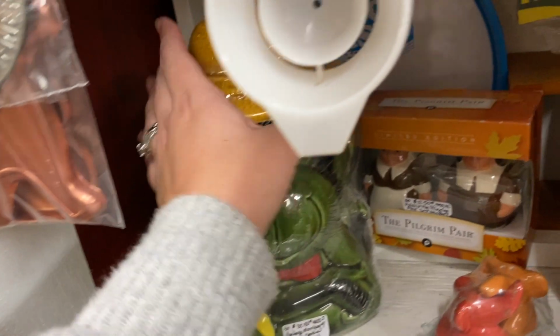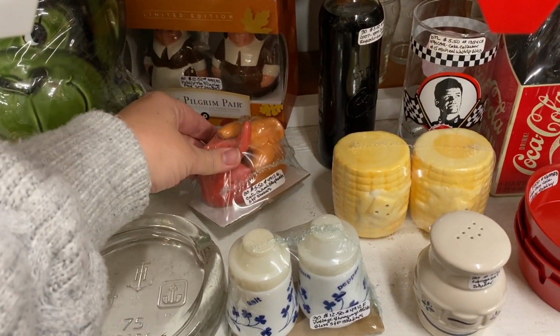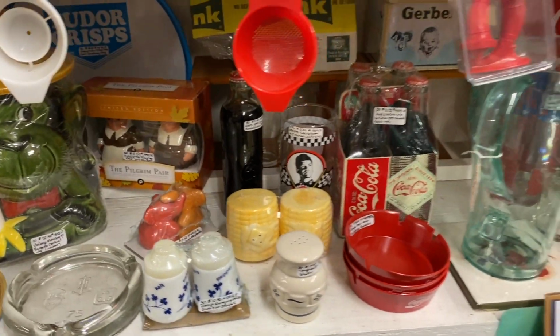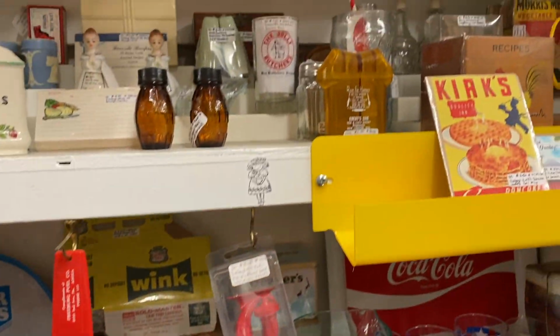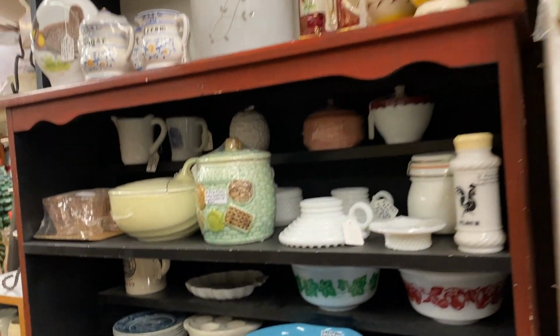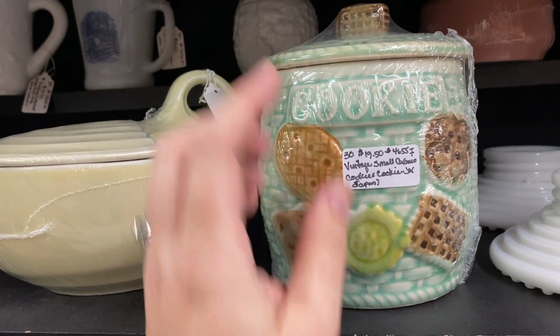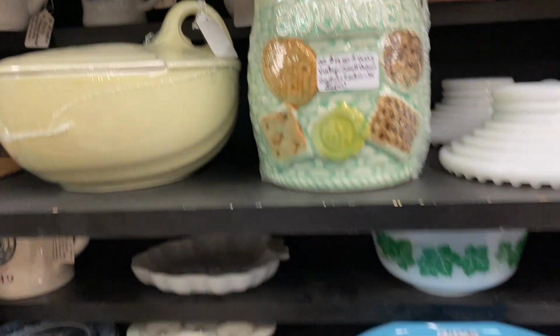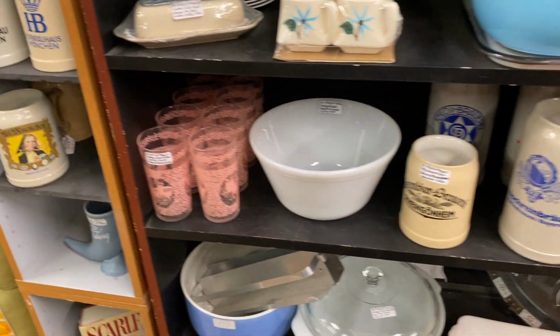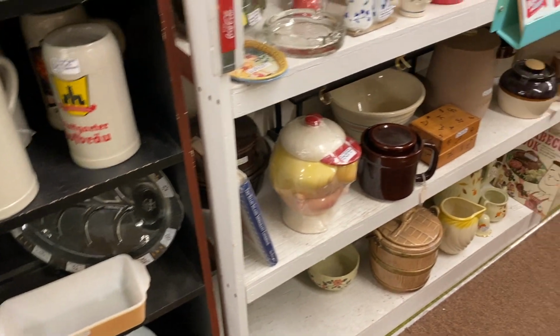I was really thinking about this cookie jar, but it was like $32.50. I didn't grab them. I didn't go for it. Like I said, I had already had a cart full of stuff up front. But I really did like how this booth shrink wrapped all these. I'm like, is that the cookies all over cookie jar? But it's not. Or like a version of it, but it's not.